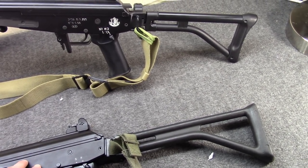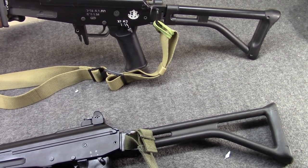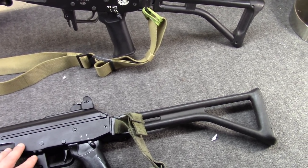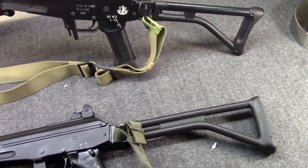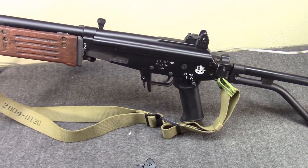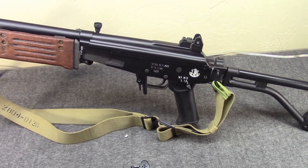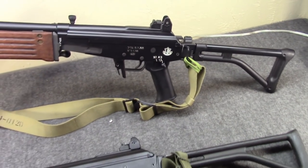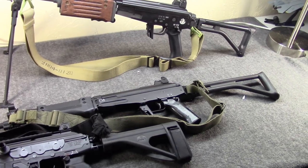Anyway, ATI made some minor adjustments to the magwell, and that seemed to fix the major problem we heard about. There weren't problems as with the early Centuries with the receivers, and the barrels seemed fine. They were 1-7 twist rate, 18.5 inch. And most of the parts, including the trigger group, were original Israeli. So about the only other complaints you heard was some people would get guns that were built from used parts that had some wear, but most of the kits they used were in pretty good shape.